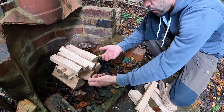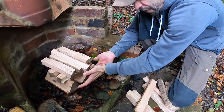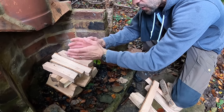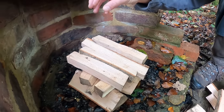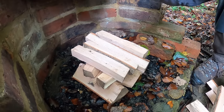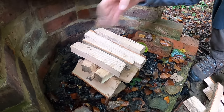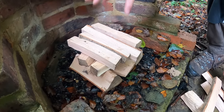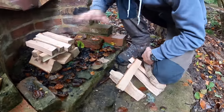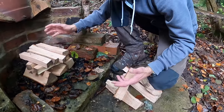So you actually put your big logs on first, and then you get smaller as you get to the top, and you light it on the top. And the hot embers from the small kindling at the top go down into the wood below. They dry out the wood as they're doing it, and they evaporate all the moisture. And then the heat stays in the fire. So you actually get a really hot fire and very, very low maintenance. You barely need to touch it.